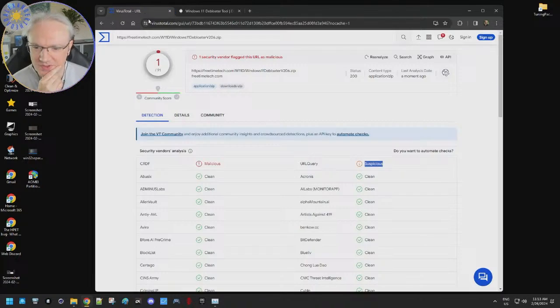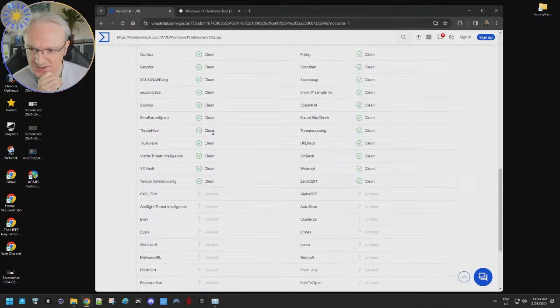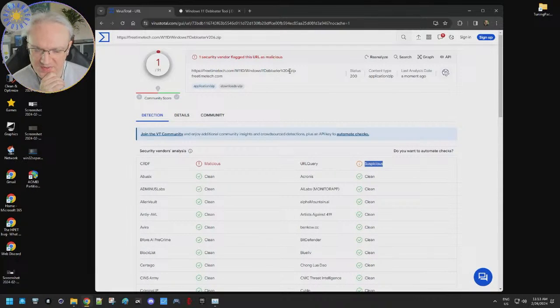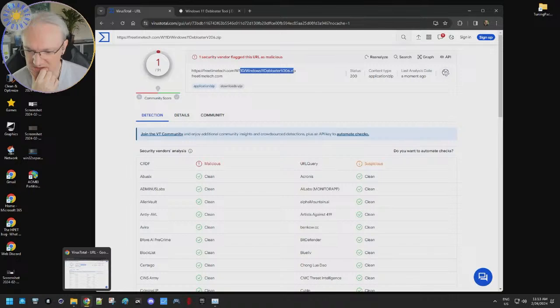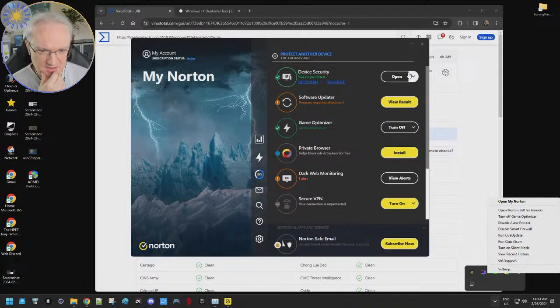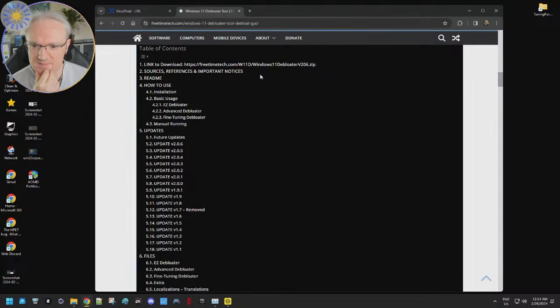And we've gone through all of these, and only one website is marking it as malicious because it's suspicious. All the other ones say it's clean. And that's on the specific file. I've scanned the specific file in Norton and it couldn't find anything. I don't know. I think Norton's just being weird here.